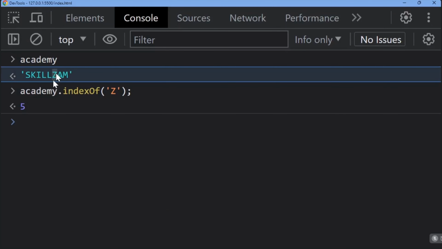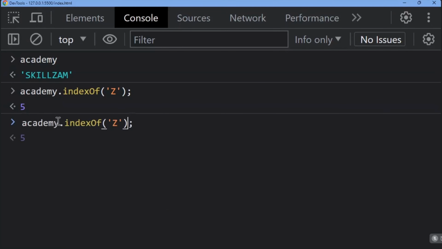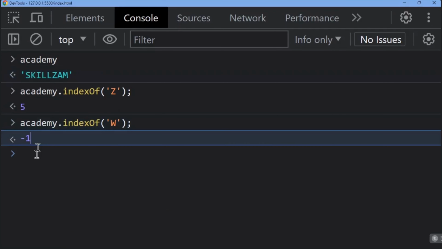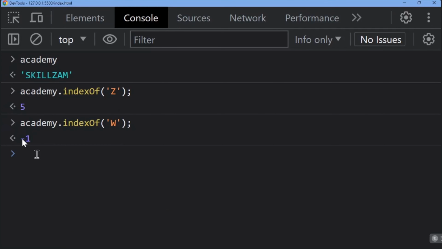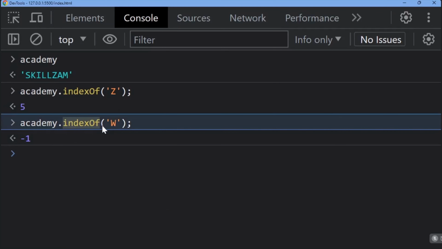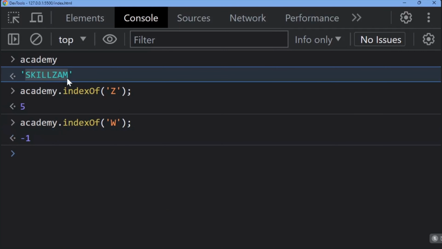At the 5th index the z exists. And if I want to find out w, which does not exist in the string, I am getting the value of -1. So the indexOf method will return -1 whenever a character or a substring does not exist in the main string.